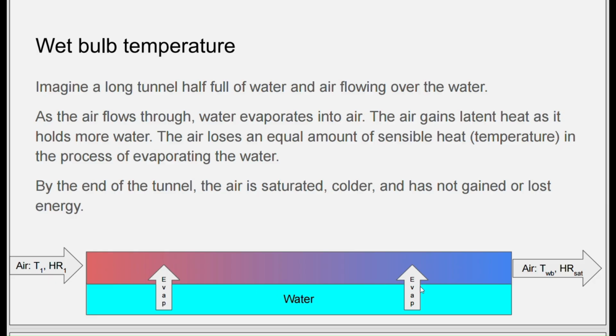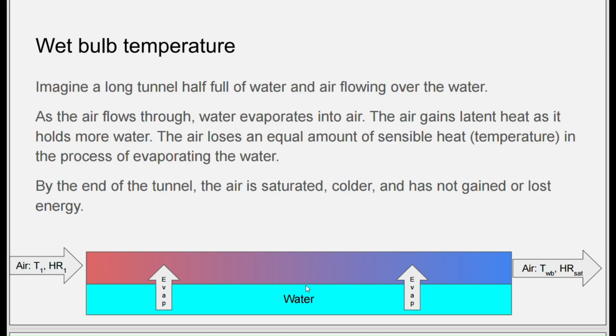Picture you've got this long tunnel that air is flowing through, and it's got some water in it, and this is like infinitely long. So as the air flows through it, water is going to evaporate as water vapor into that air mixture. And then by the time it leaves that super duper long tunnel, your air is at a different temperature and a different humidity ratio. Well, it gets to the point where the air becomes saturated and you can no longer evaporate any water into it. That's why it comes out at the saturated humidity ratio.